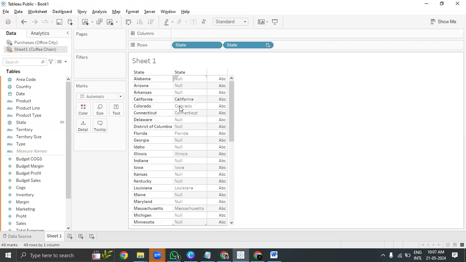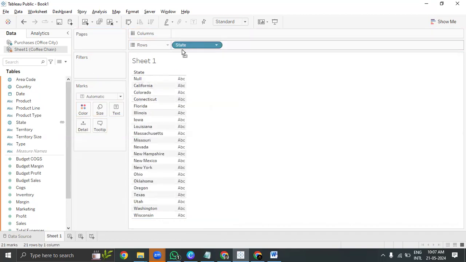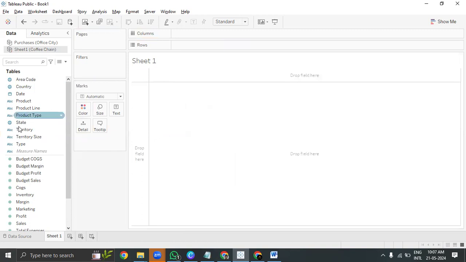So this way, we have got the list of all the states mentioned in both businesses, but here some of them are null values. Null means the business is not running, or the data is not available in the current states. Okay.